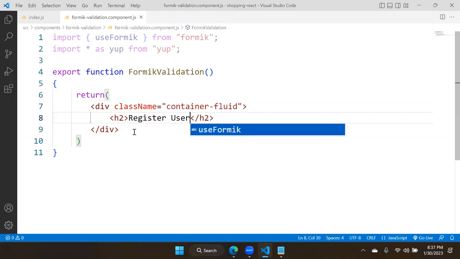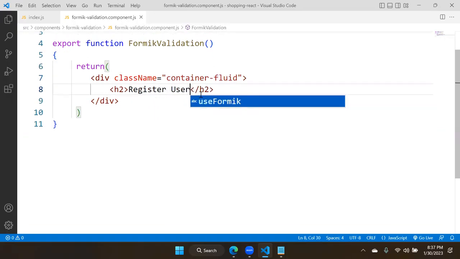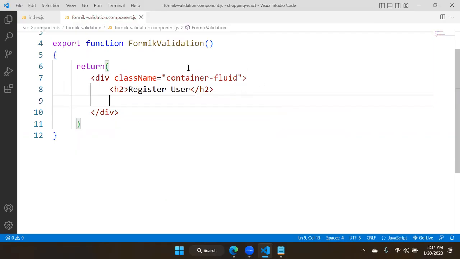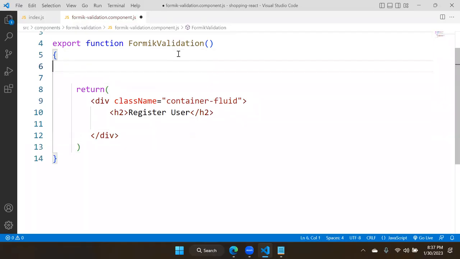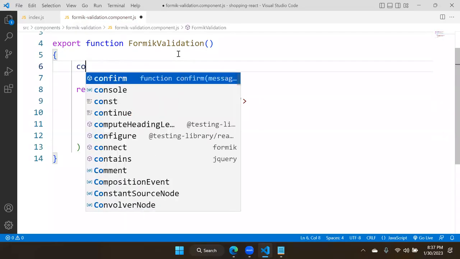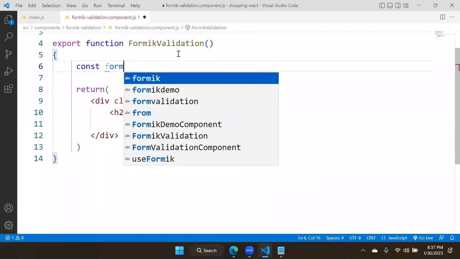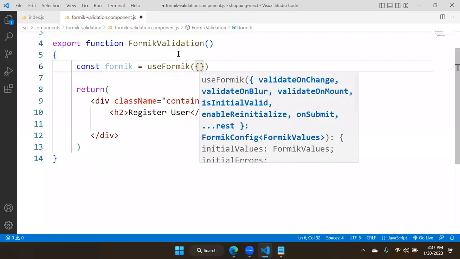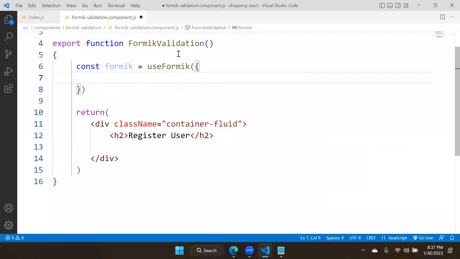Now here I need to design the formik. Before that, we had imported this constant, useFormik, and we needed to configure initial values and all.